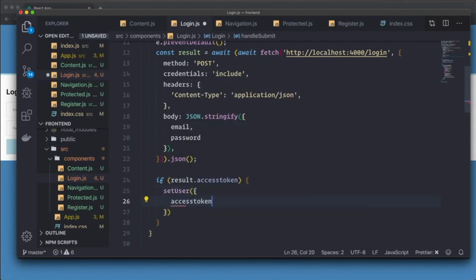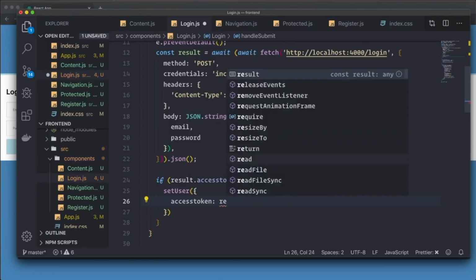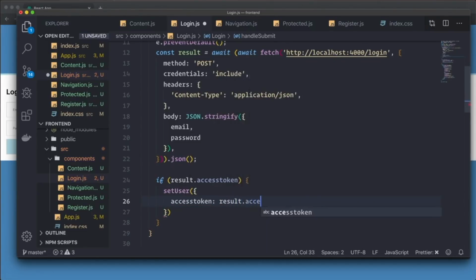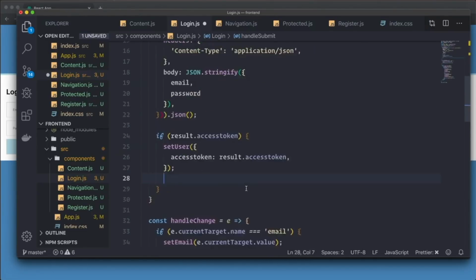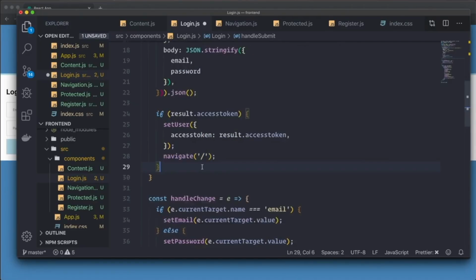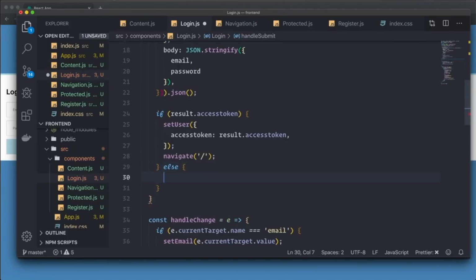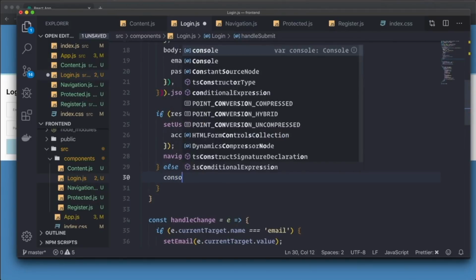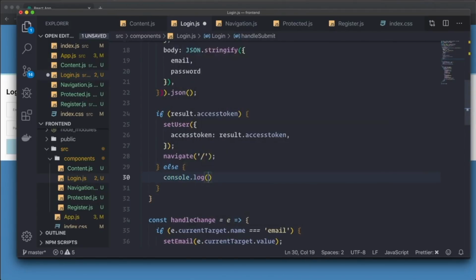So we set the access token, and we grab that from the result.accessToken. Then when we have set the access token, we want to navigate back to the home page. Else, if we don't get an access token, we can just console log the result.error.